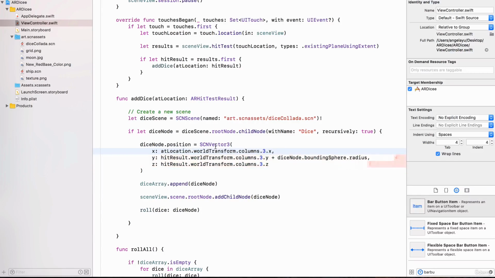Just semantically, or in English, that doesn't really sound good to me. So instead, I want to be able to write something like location.worldTransform. So I can keep the external parameter as at location, but I can change the internal parameter to simply location. So now I can use location inside the method and still use at location outside the method to indicate what kind of input I'm looking for.